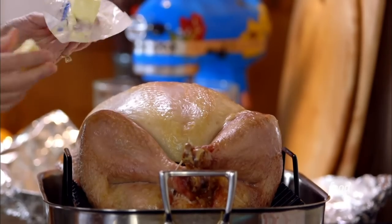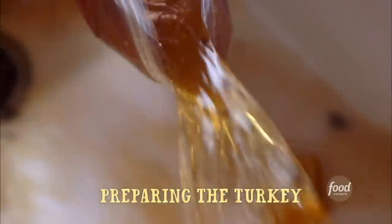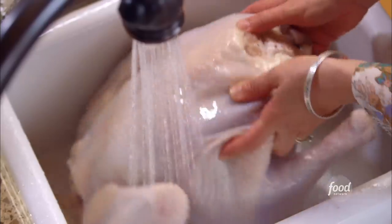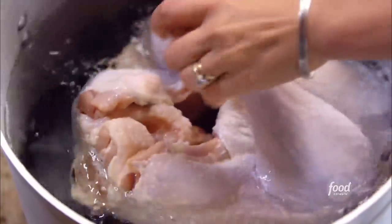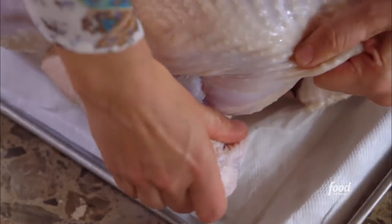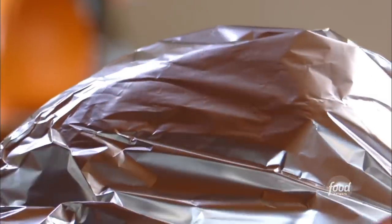Another thing to help with the color is some softened butter. I'll just grab a little bit at a time and use my hands to smear it all over the surface. Let me fill you in on what I've done with the turkey so far this morning. The brine had worked its magic — it was just a matter of pouring it away, getting the turkey out of the bag and under the tap to rinse it inside and out. The salt makes the meat really tender and juicy, but it makes the surface salty, so the bird needs a really good rinse. Then I submerged it in a pot of water to soak for 15 minutes to make sure all the salt was washed away. I took it out, rinsed it again, and put it onto a baking sheet lined with paper towels and patted it dry. I lifted up the bird, tucked the wings under the turkey, and tied the legs with string, then put it onto a rack, covered the whole pan with foil, and put it into the oven.